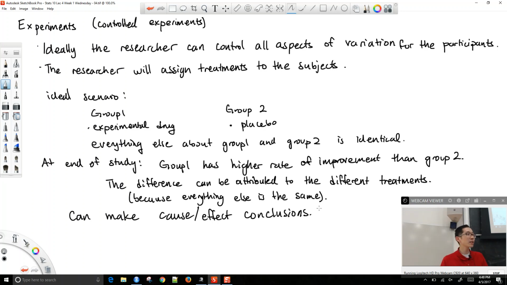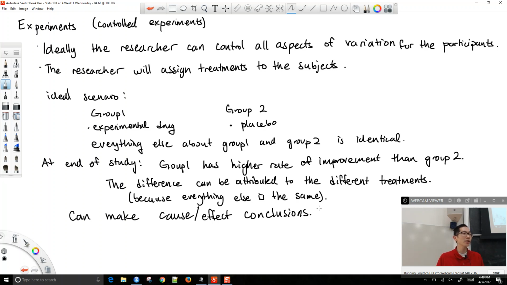But the problem is that experiments might not be ethically or practically possible, right? And trying to control all aspects of variation is not actually going to be possible, so you need to allow for some give there. But certain experiments just aren't ethically possible.